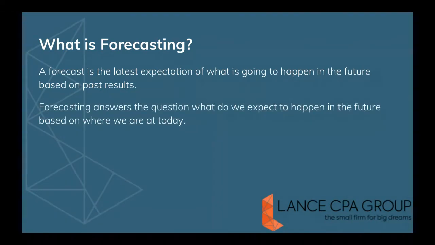Really, forecasting answers the question of what do we expect to happen in the future based on where we're at today. So we are not using forecasting to guess on things that aren't really applicable to where our business stands. It has to be realistic to where we are today, where we expect the business to go, and have the underlying assumptions that make sense of where our business is going. A bad forecast would be if we said, hey, currently our company makes $10,000 a month, and we expect next month to make $200,000. Well, if there's no real basis beyond that, that's not really a good forecast. That really doesn't answer the question of what we expect to happen. We may want to make that happen, but that's not reality.